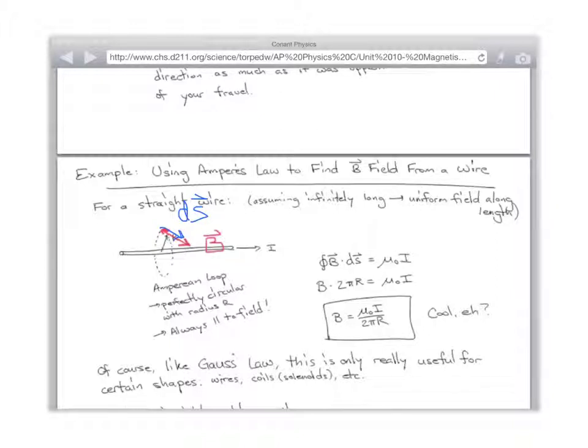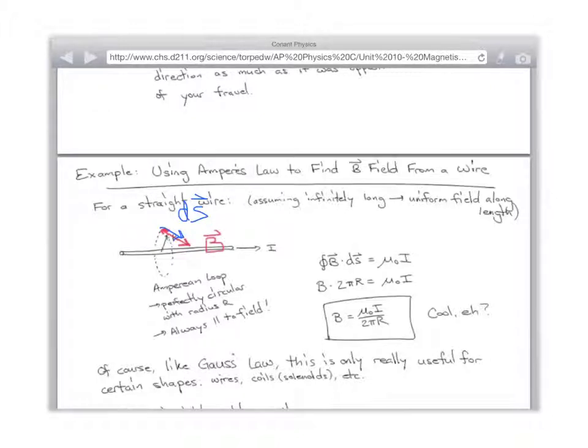And by way easier, do you remember when I said you have to figure out the magnetic field from a wire using the Biot-Savart law, how many lines of work that was? You had to do L'Hopital's rule. You had to do that crazy integral thing, with something over x squared plus r squared to the 3/2. Guess what? It's one step using Ampere's law. One line. Here's the line.